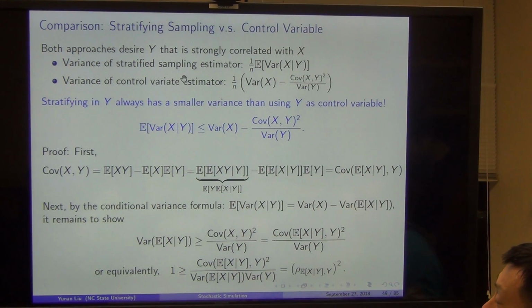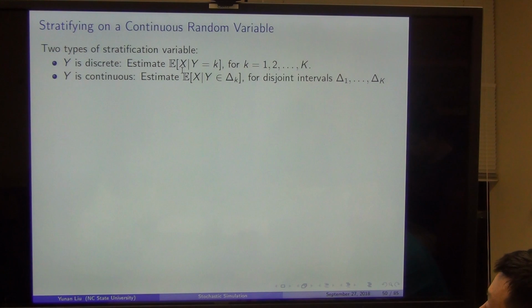So the two methods, you have different assumptions. So you have to think about which one you can use when you're facing a realistic problem. Right? Some Y you can simulate, some Y its expectation is known, some Y its probability mass is known, right? And sometimes you are able to simulate X when Y is given. Sometimes you cannot do that. Okay? This is only a theoretical result. All right. What if we want to do a stratified sampling on a continuous random variable? Right? We only discussed the case where Y is discrete.